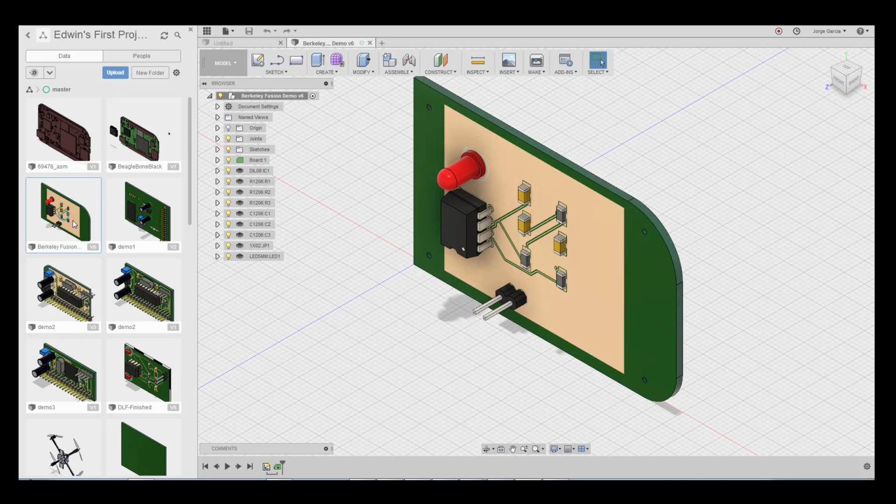So in the next video of this series, we're going to go into more detail into how the forward and backward happens, how we can push from Eagle, how we can pull into Eagle. And then in the last video of this series, we're going to go ahead and cover a more practical design example.